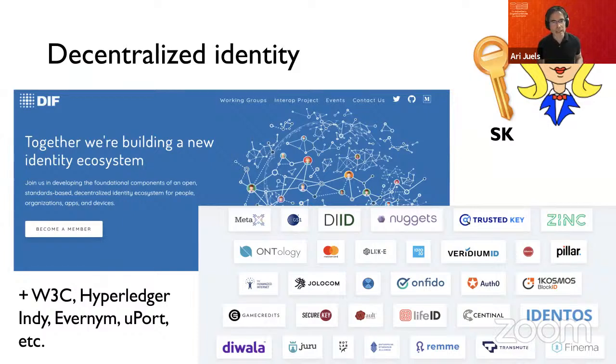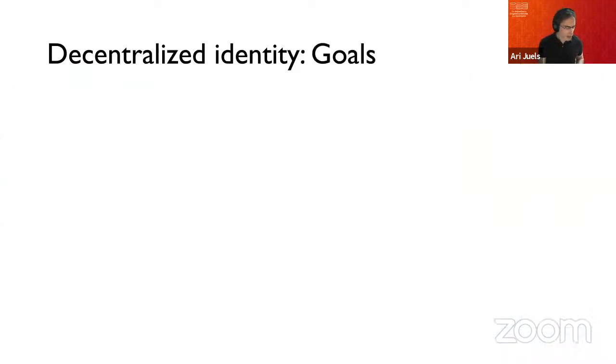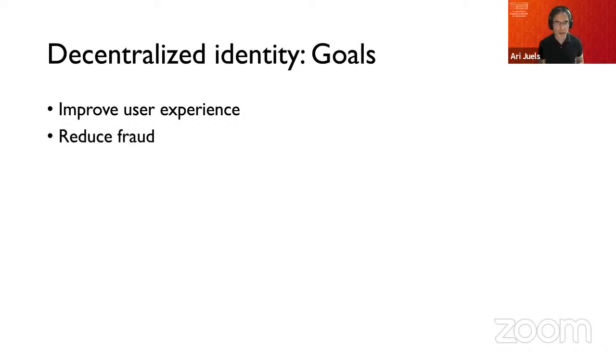Why is this interest so widespread? Well, decentralized identity has several goals. One is to improve the experience of a user in, for instance, setting up an account online to do away with the problems that I mentioned at the beginning of the talk. Another is to help reduce fraud, another problem that I mentioned at the beginning of the talk. There's a challenge involved in ensuring that an identity document presented remotely by a user is authentic. And this is something that decentralized identity can help with.